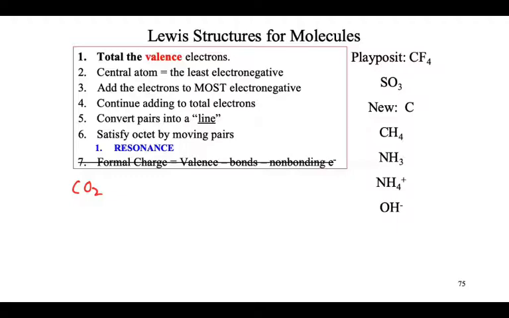Have you got questions? We'll walk through the CO2. And I've also got another one up there, SO4 minus 2. So if you already think you got CO2, you can move on to SO4 minus 2. Carbon has 4 electrons. Oxygen has 6 times 2, 12, and 4 would be 16. Carbon, center atom, oxygen, yeah?